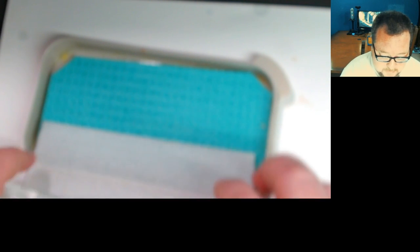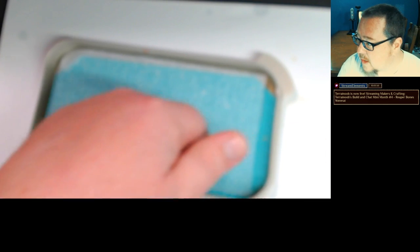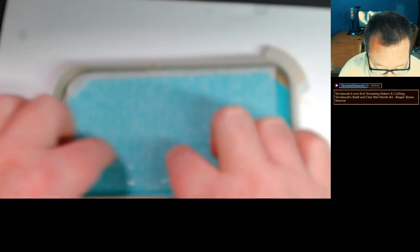The other thing is my palettes. I'm just putting new paper on so you guys can see how that works out. You want your sponge pretty wet, with extra water sitting in the bottom around the edge that the sponge can't pick up. That's how wet you want it. The sponge needs to be full, at least for my way of painting. Then you try to get as many air bubbles out as you can. When you first put it on, your paper's going to curl up because that's what it does when it gets wet on one side, so we smooth it out and get rid of as many air bubbles as we can. I'm just using my fingernails, and I know that's a little blurry because I've got the focus set for the minis, but I think you can get the idea.